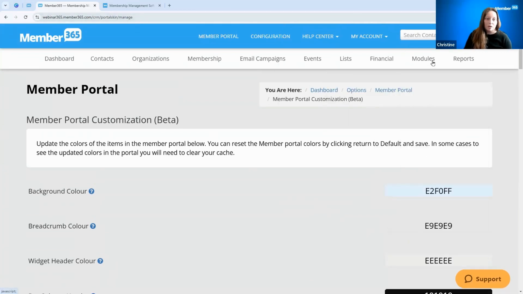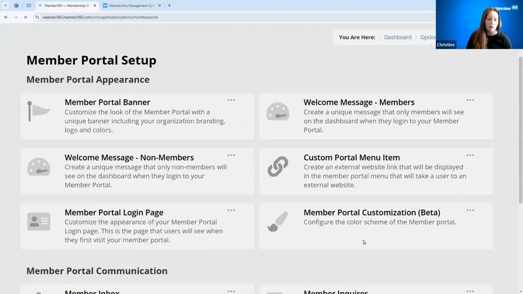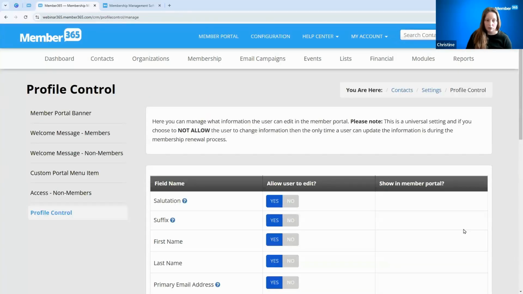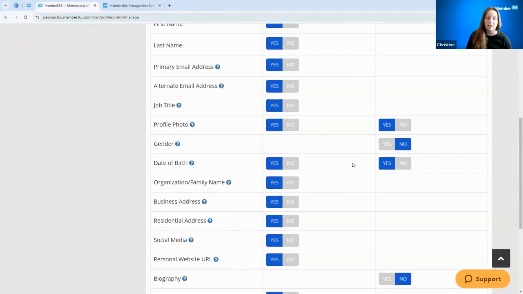All right, so we've gone through each of the items within the setup, except for the last one, which is profile control. You do have the ability to make it limited, so people cannot edit certain information.